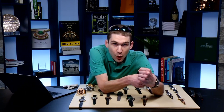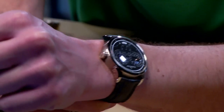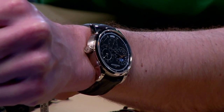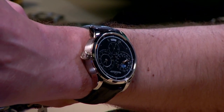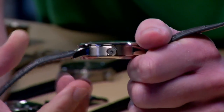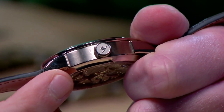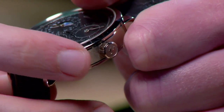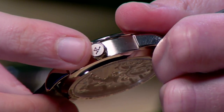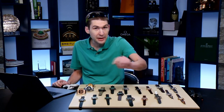It's 42mm in white gold — not a small watch, but it wears well on a smaller wrist. My wrist is 16cm circumference. The watch is broad at about 50mm across the wrist but flat at about 13mm. It has a lovely white gold case with double-finished flanks — the case flank is satin finished and the lugs are black polished. These are welded lugs: you can see the sharp break between the case band and the lug, hand finished to remove all evidence of the soldered joint. The crown features double knurling with a blasted center and relieved polished logo. That is JLC at its finest — designed to run at or better than chronometer rates.